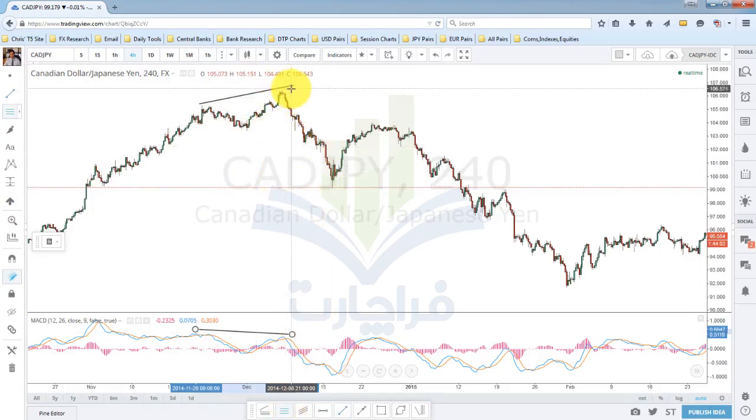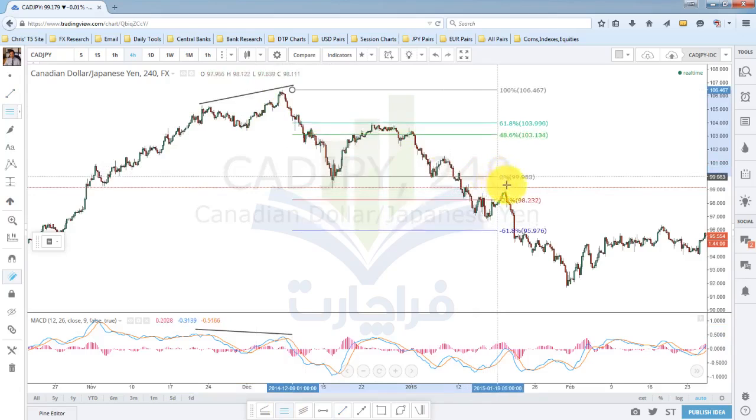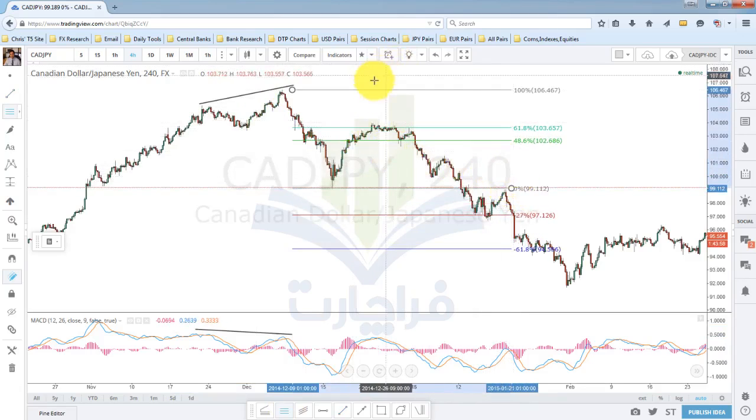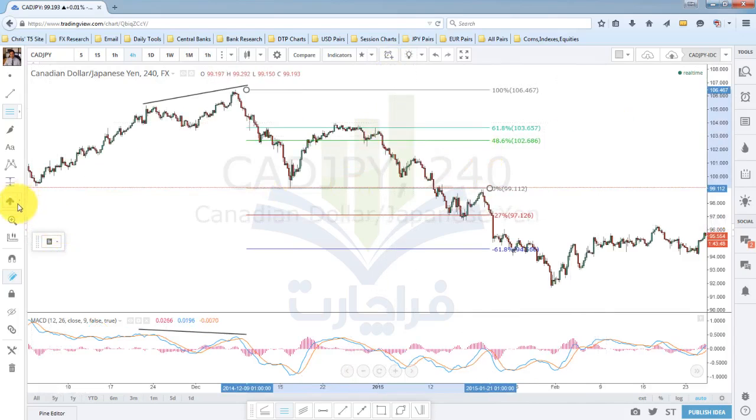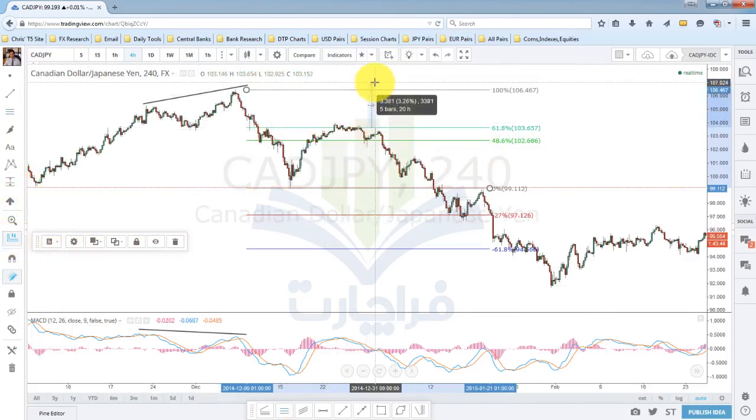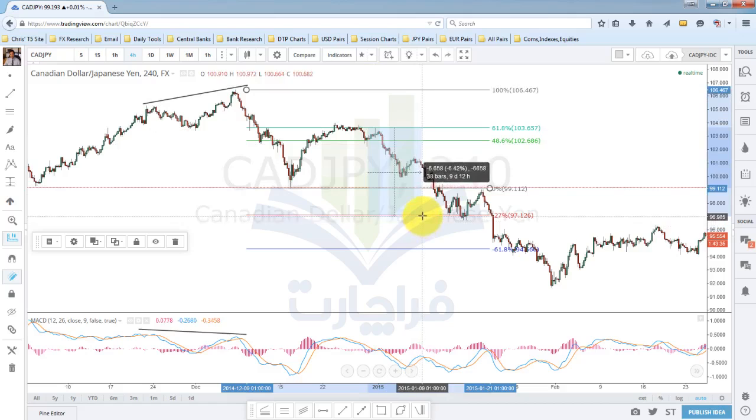Now, this is a 4-hour chart, so obviously the stop loss here would be quite large. So you could use a smaller degree time frame to enter into this trade. Otherwise, if you look at this from the 62%, you're talking about a 300 pip stop. Maybe not quite 300, but close to 300 pip stop. Now, at the same time, your initial target on this is going to be 600, just about 650 pips.